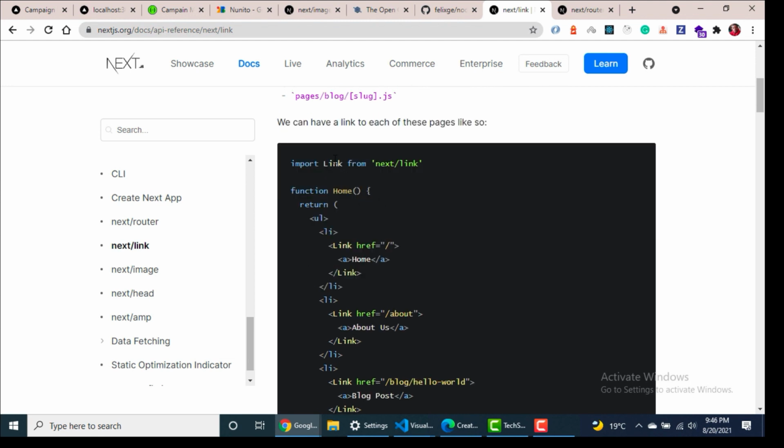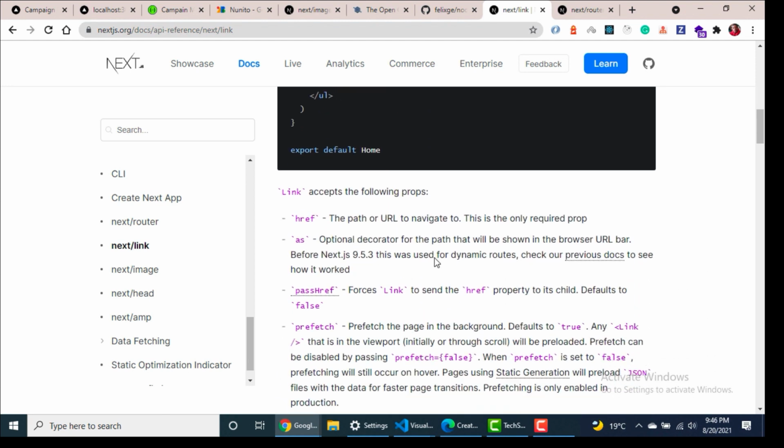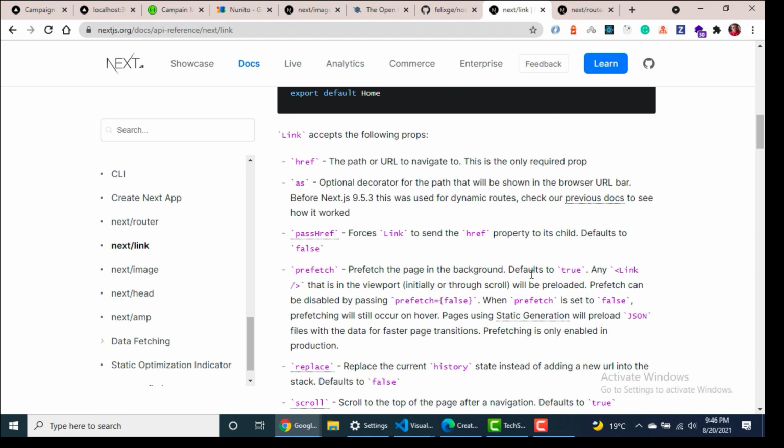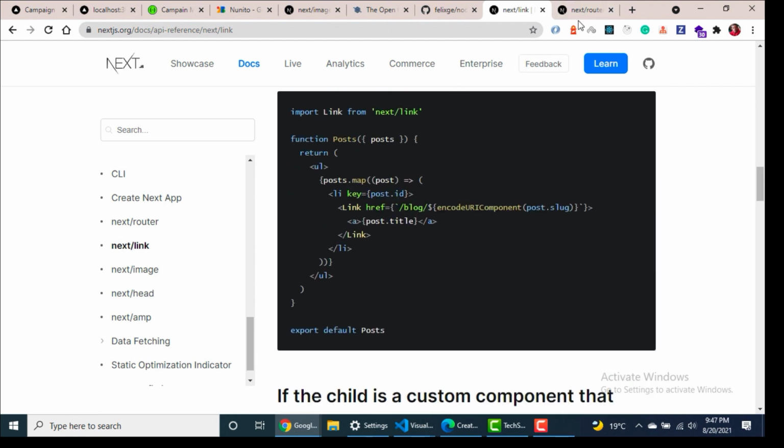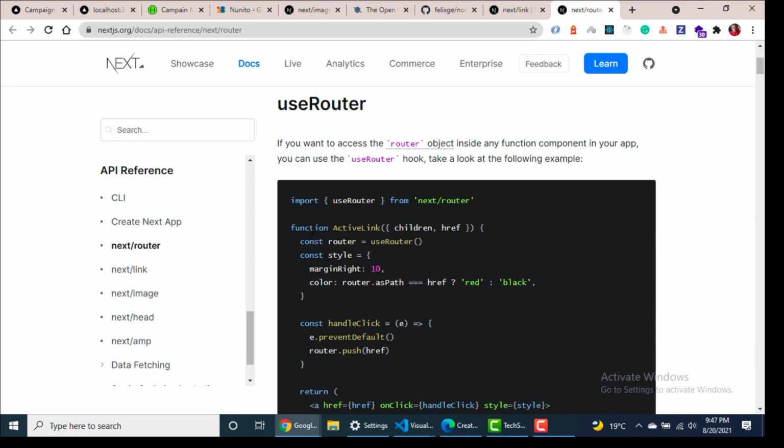One of the best features for this link here is that whenever your page renders, Next.js goes through the page and picks out all the referenced links, and it does a prefetch of those pages. So by the time a user clicks on it, it has already prefetched the data for the corresponding page, and that's why things happen very fast. Scrolling down here, you can see the props you can pass. You can see there is a prefetch prop that is true, and that makes the functionality we're talking about possible. Also we have the router. The router gives us some hooks that we can use to handle navigation related tasks.